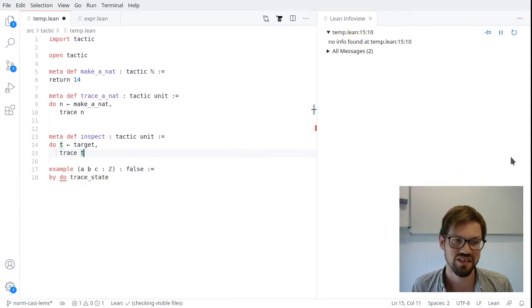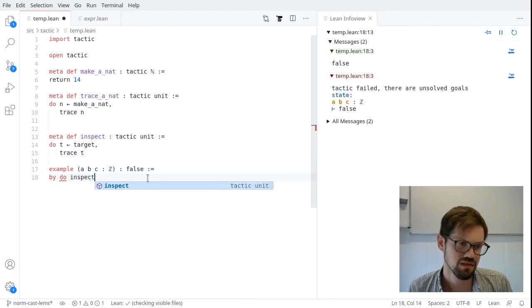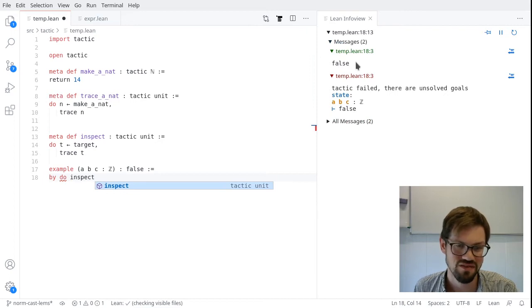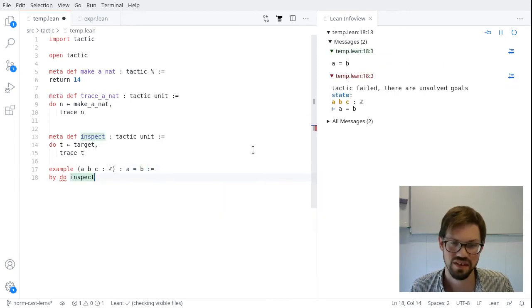So why don't I trace it? So let's inspect. And OK, that's good. We've printed false. That was our goal. If I change this to a equals b, then the output of inspect becomes a equals b.